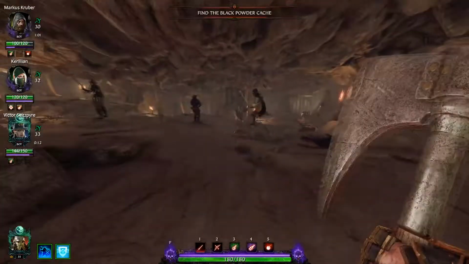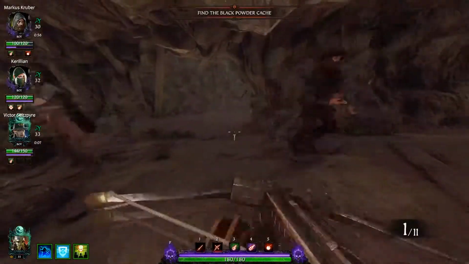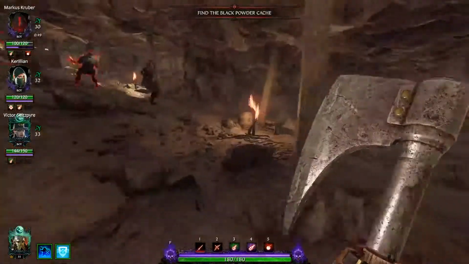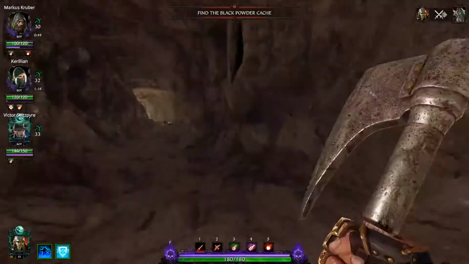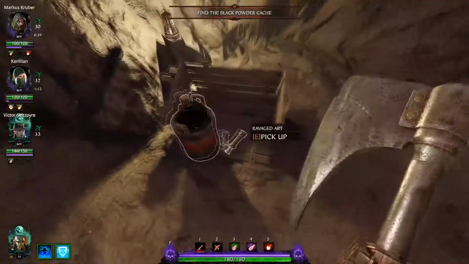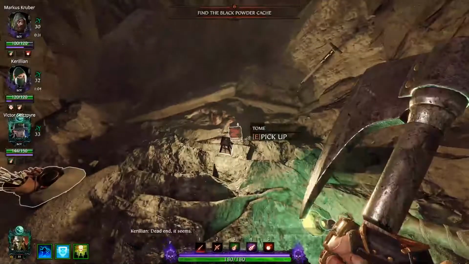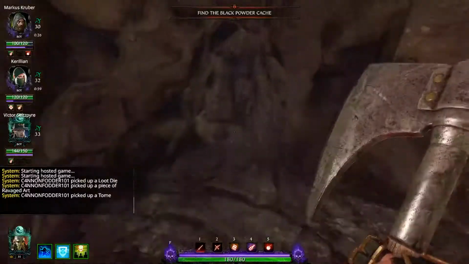Anyway, first tome. Come to the first cavern before we go and hit up the cart. Left of this pillar, entryway just there. Help the bot. So, left. There is Ravaged Art there. And then back a ways, tome. We'll pick that up first. Grab the ammunition and off we go.